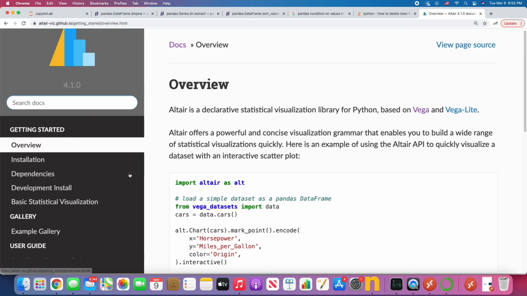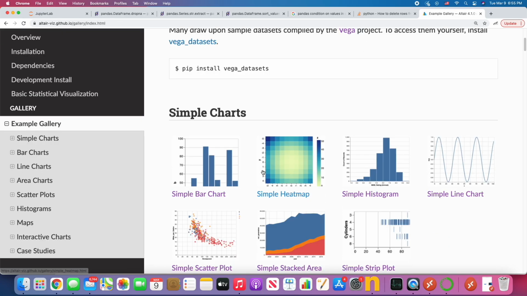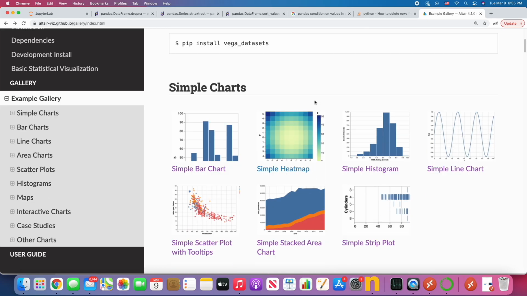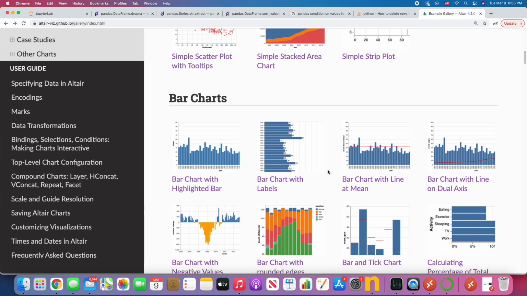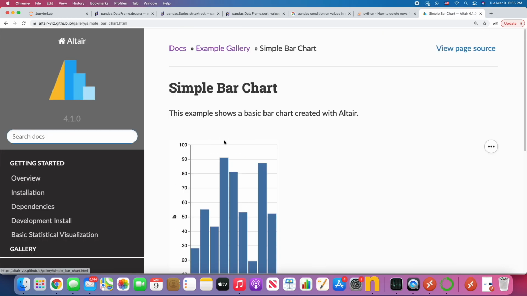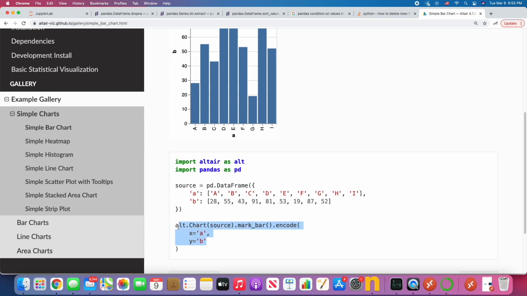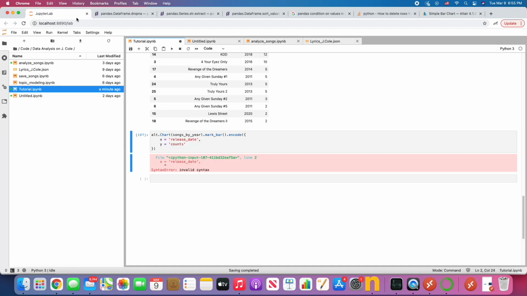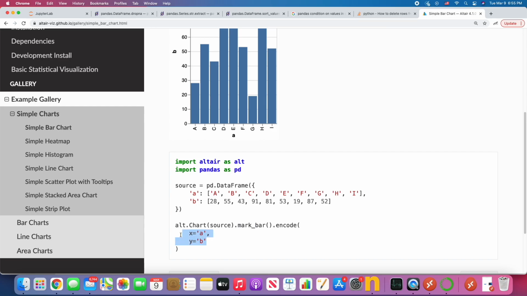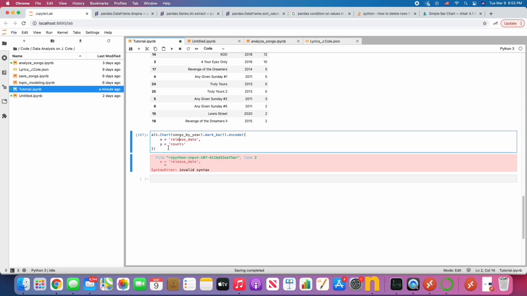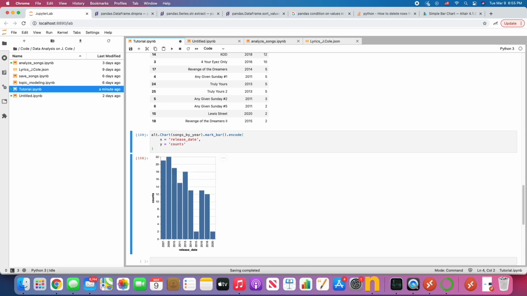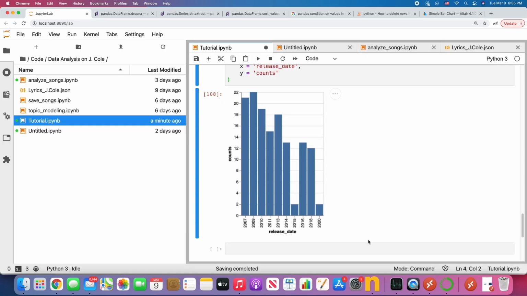Let's look at the example. If we go to the example gallery, simple bar chart, this is pretty, isn't it? Look at all these different charts you can make. That's pretty cool. So I'm going to go to simple bar chart because I'm just trying to make this, but clearly I can't without help. So that's because mark underscore bar. X and Y. Oh, apparently you don't need the curly brackets. My bad. Boom, there we have it. We have our image. Cool.